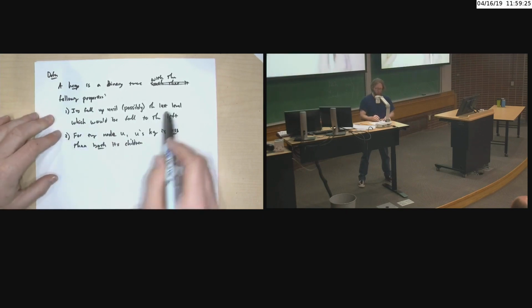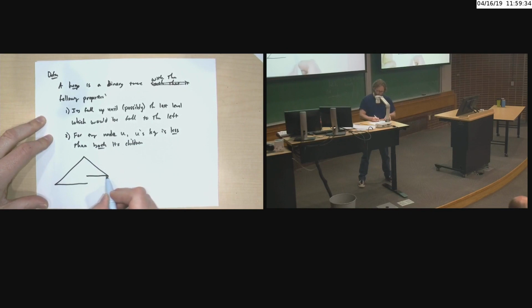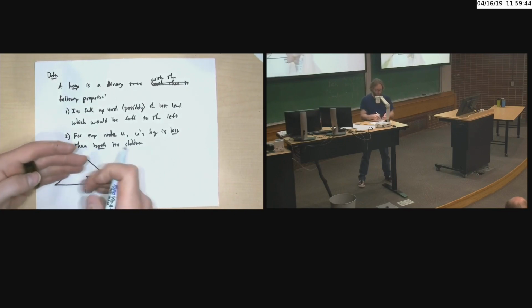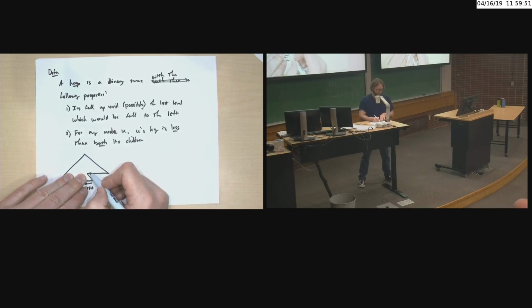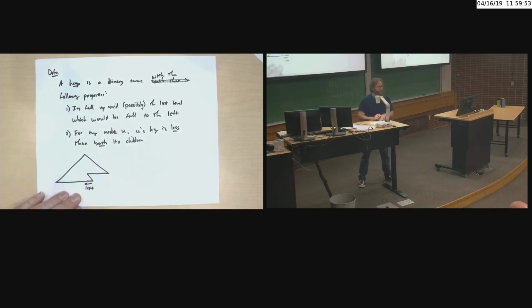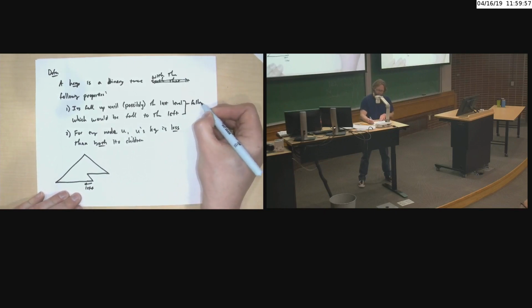So what does it mean to be full except for possibly the last level? It means that it looks kind of like this. It's a full binary tree, except for the last level, and this last level here is full to the left, meaning that there are no gaps in here. All of the nodes are present. All of the children are present in levels from the root down to the second to last level. And in the last level, they're all shoved to the left. This is the fullness property.